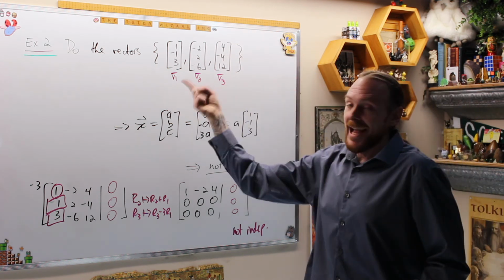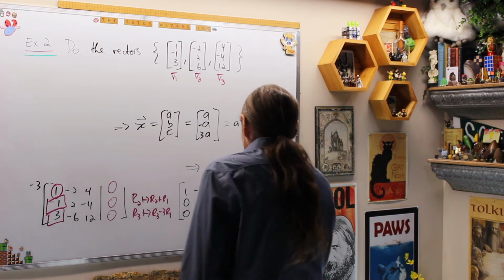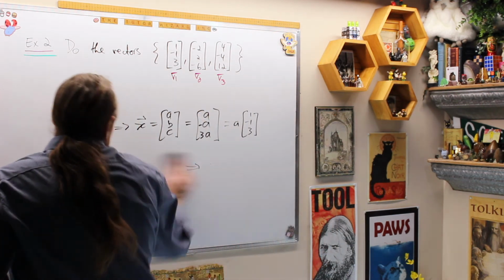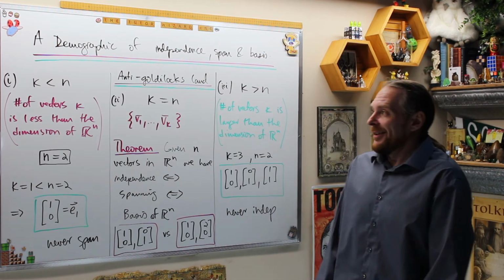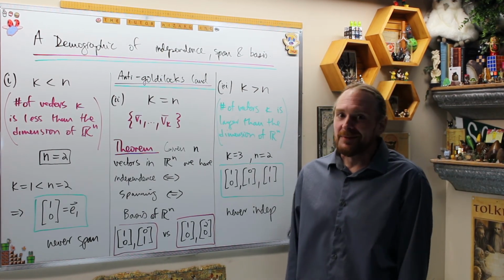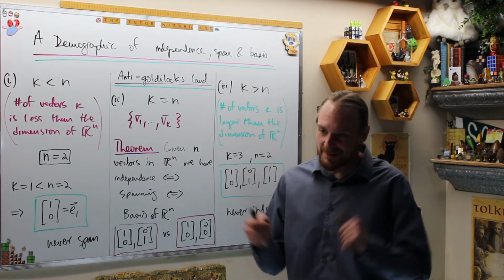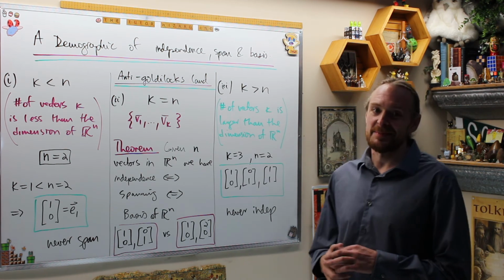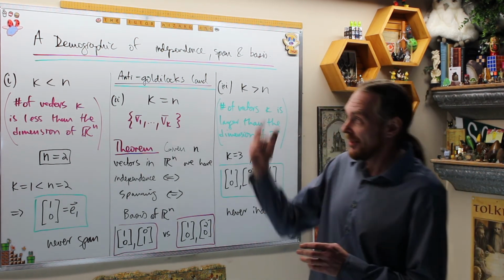The number of vectors I have is k. Let's do the demographic of linear independence and span in dimension n. All right, to finish off, I think that's roughly all I have to say about it for today anyways. I have a little bit more, but that was the minimum amount I could talk about linear independence, span, dimension, and basis of an n-dimensional vector space.